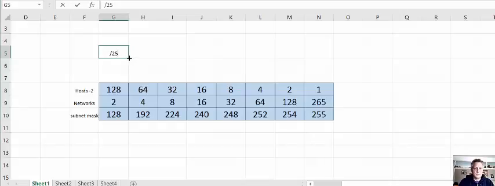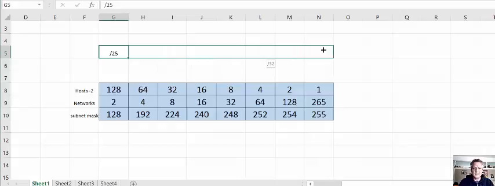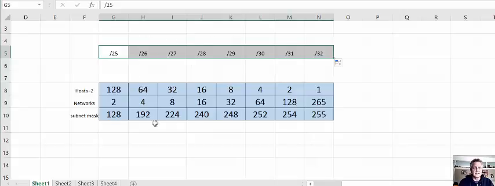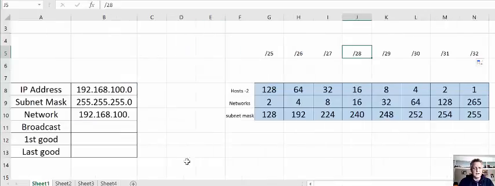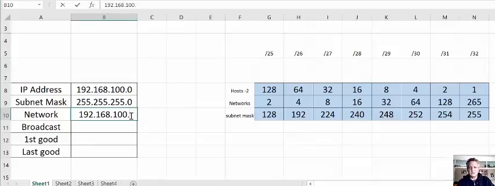So the simplest thing to do with this table right off the bat is to identify, through a CIDR, what the possible subnet mask would be, and the number of networks and hosts available in that network. So in this case, if they gave me an IP address of, let's say, 192.168.100.0, and they gave me a CIDR of /28 when they sent that to me, I would know that my subnet mask was going to be 240, and that I would have a potential of 14 IP addresses available to me in that network.